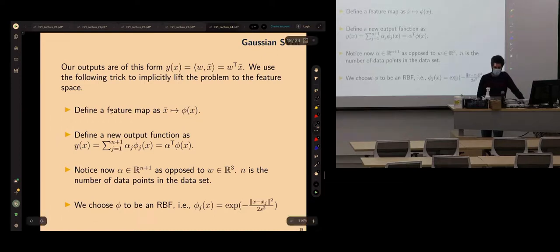Our function, the outputs had this form, right? The hyperplane that we were fitting was W transpose times X bar. And then we wanted to look at the sign of it and see which side it falls. Define a feature map that takes your x bar. Oh, that 1 is not important, right? Because we appended 1 to every vector for the bias.